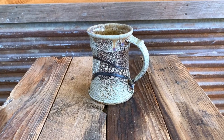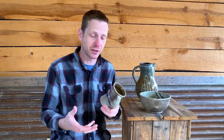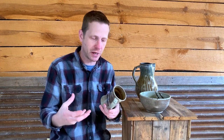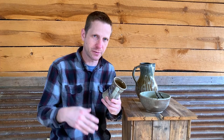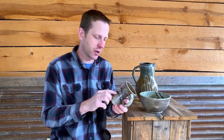One of the things that I've realized about working with slip is that to make the designs that I really like and that I think look nice, you have to have really smooth, quick, confident lines that you draw with a slip, which also means that your slip has to be very fluid in the slip bottle. There can't be any chunks in it, so it has to be kind of freshly sieved. And then to work with it in a sense that you're making, like I said, those smooth, confident lines. And that's what I did with these dark slip lines.